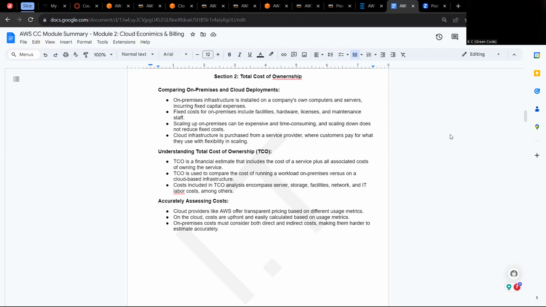But with cloud, you just purchase whatever you want from the service provider, and you only pay for what you use. You have the flexibility to either scale up or down depending on your demand, and you are free to stop anytime you want and come back anytime you want, right? Unlike the traditional sellers, where you might ask for a price and not go back again, and the next time you go back, the person will not mind you, because every day you ask the price and then you don't buy, right?